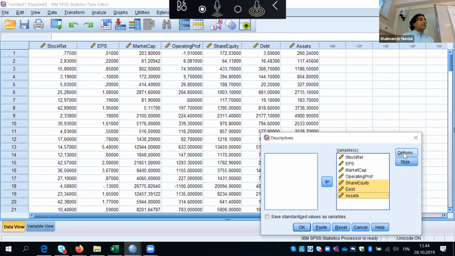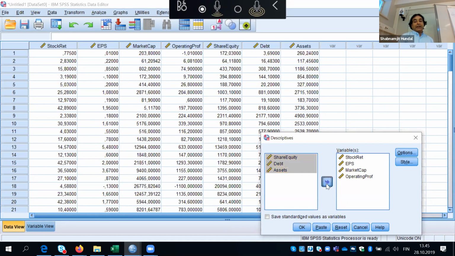This is the dugout. This is called the playground, the activity area. Sometimes you don't choose all the variables for an operation. Sometimes you give some rest to some variables. Okay, don't choose them then. And if you want me to send them back, for example, I don't want assets, I can send it back.